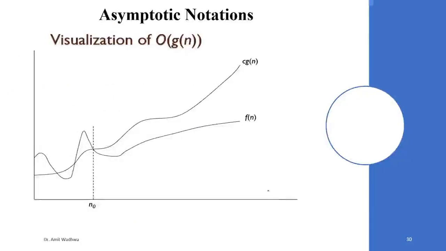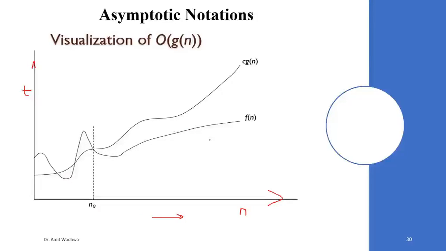Suppose this is the representation function, and these functions are represented in the figure like this. So this x-axis represents the number of inputs, and this y-axis represents the running time, that is represented by t. I'm not discussing the time units like milliseconds or anything. What I'm saying is, based on the increase in the number of inputs, what will be the amount of time it will take for completion.